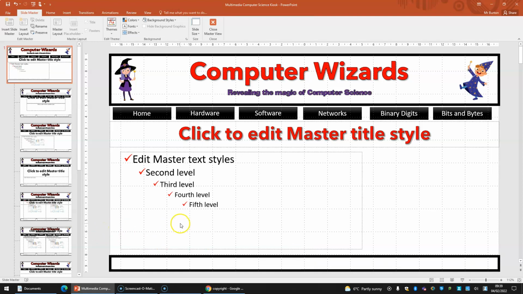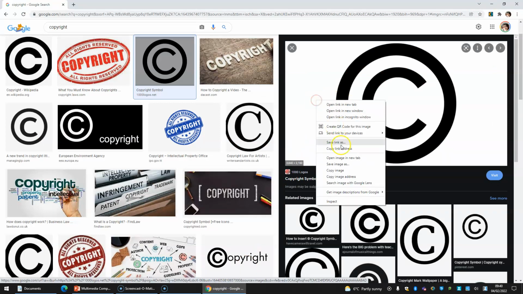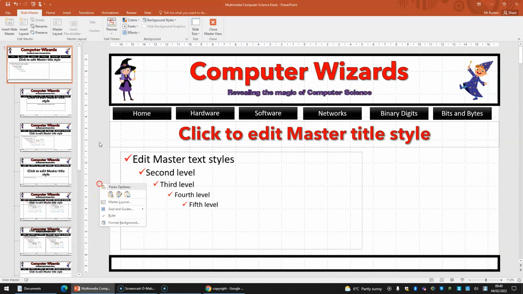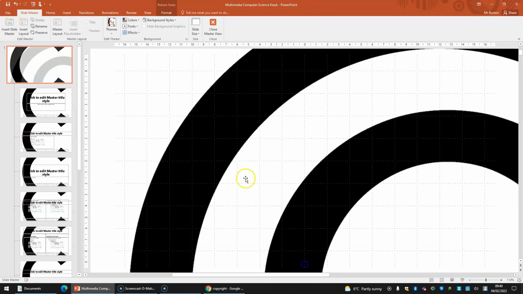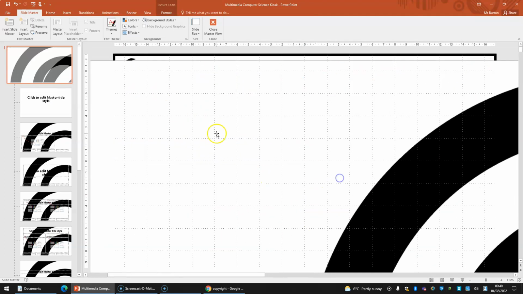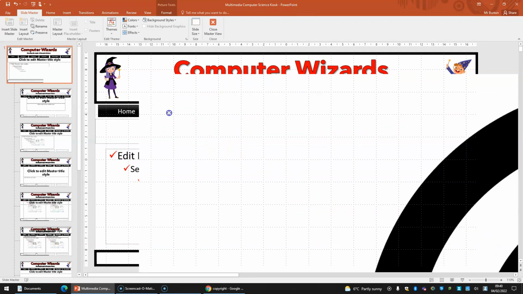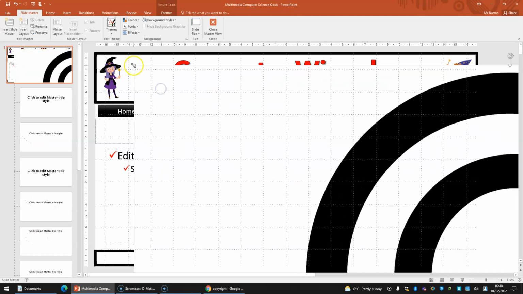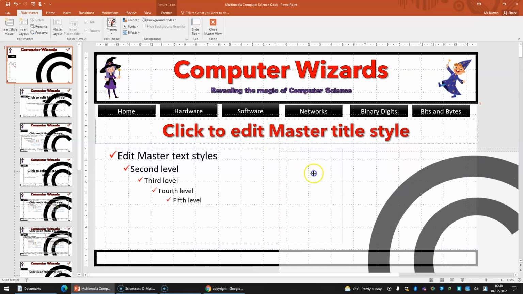Once I'm happy with that, just so you're aware of computer science and the law, I'm going to take a copyright symbol. Because obviously when you're taking things off the internet, you need to check the copyright. Even this copyright image, which I'm just going to shrink from the corner, is a copyrighted asset, and you would need to ask the owner for permission to use it.